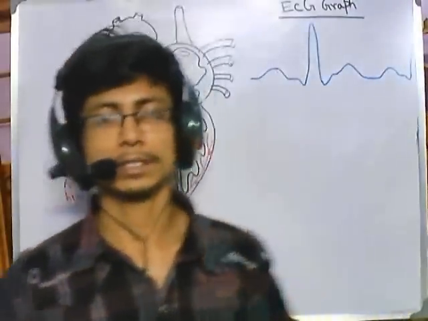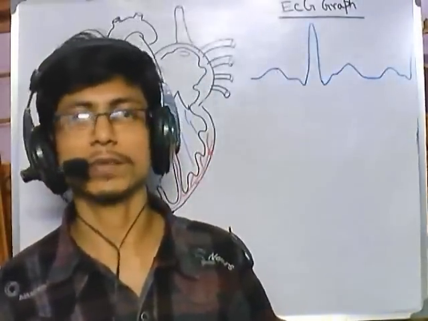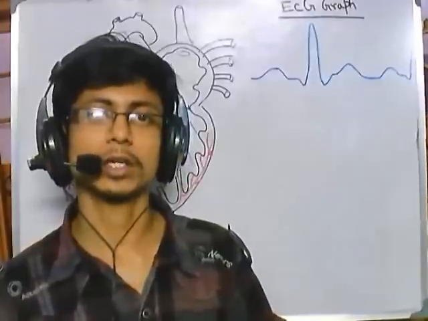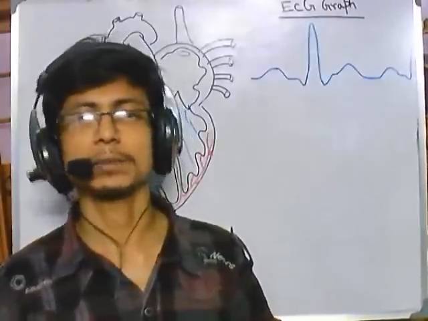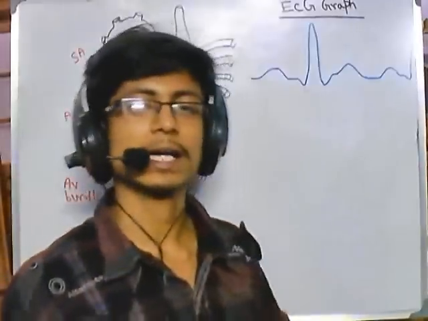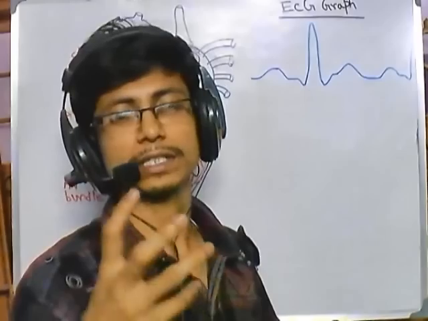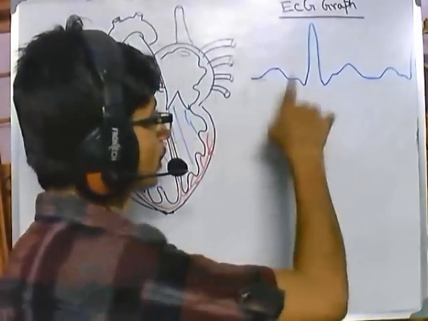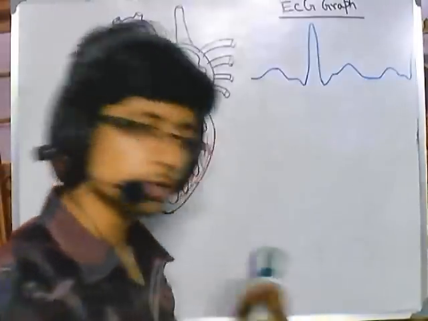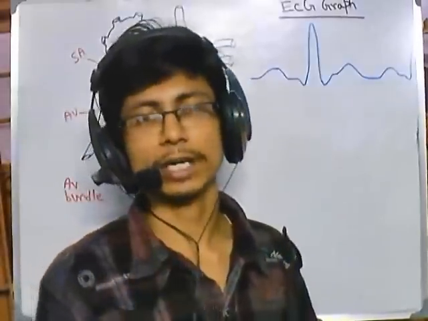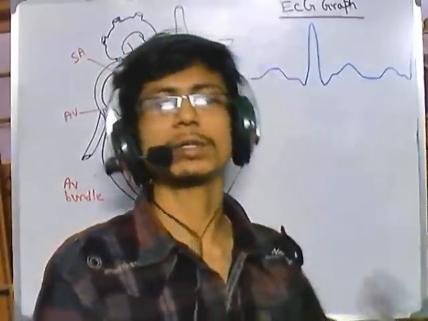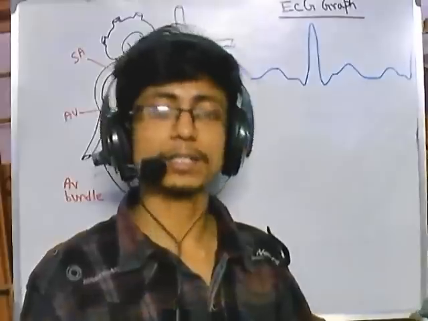We have just talked about the different intrinsic conduction system of the heart and how the rhythm of the heart is generated. We also talked about how that rhythm is very important to make regions of the heart contract and relax at different times. Now in this video we are going to talk about the ECG graph, which tells us the electrical activity of the heart when it is in rhythmic form. It is essentially a print of how the heart is beating, and it shows the conversion of electrical signals into mechanical signals.